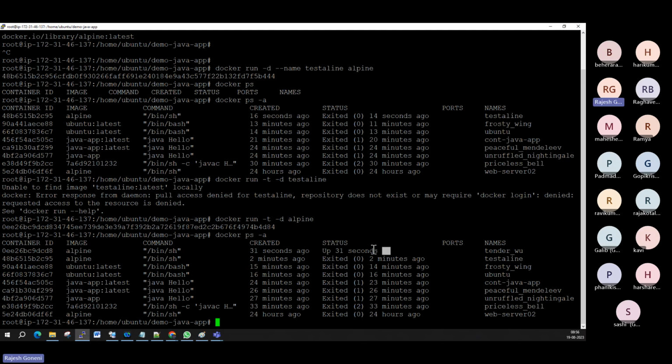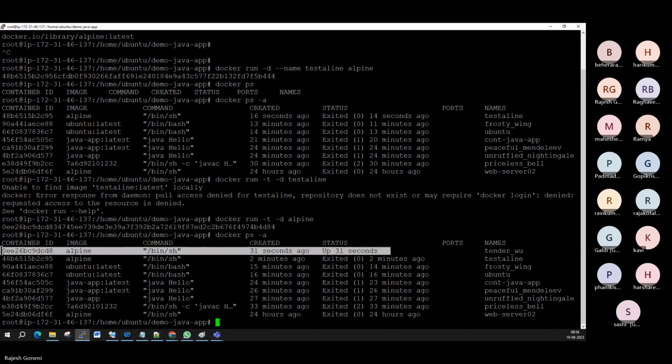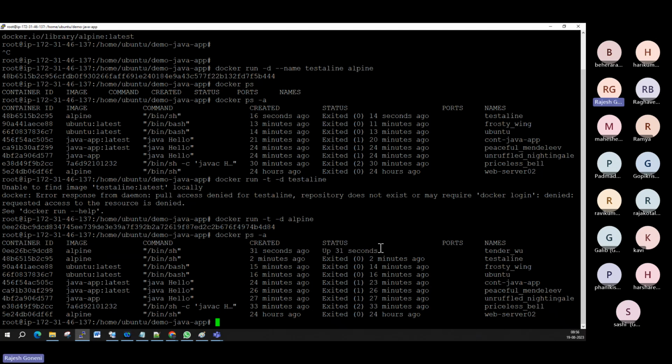Yeah, now it's running. Now it is running. Same way we can run this command also.